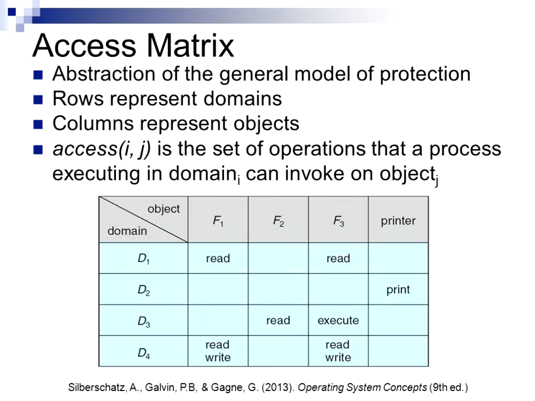Okay. So let's take a look at an access matrix. We've been talking about domains and objects and what can be accessed. One way to abstract it out, not how it's actually implemented, but how you can think about it, is by looking at it like a matrix. Here we have different domains, 1, 2, 3, and 4. And then we have different objects that can be accessed in the different domains. So here we're looking at the different domains that may be in a system and the different resources or objects that may be in a system.